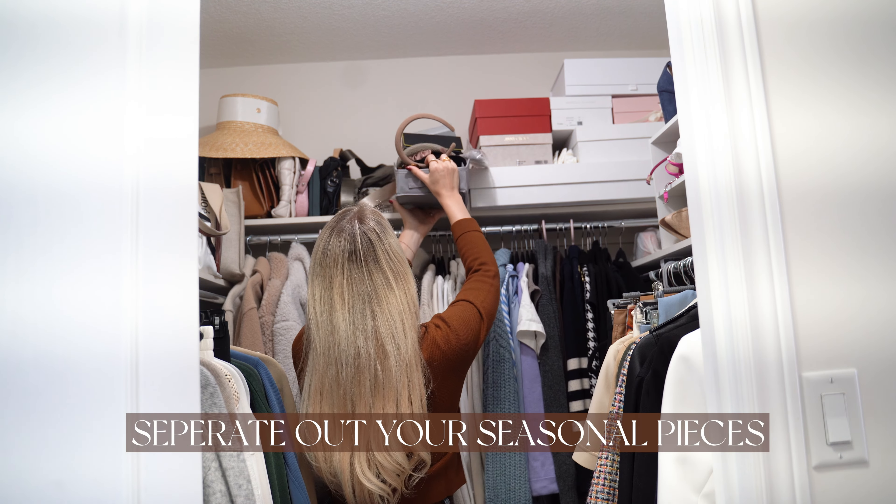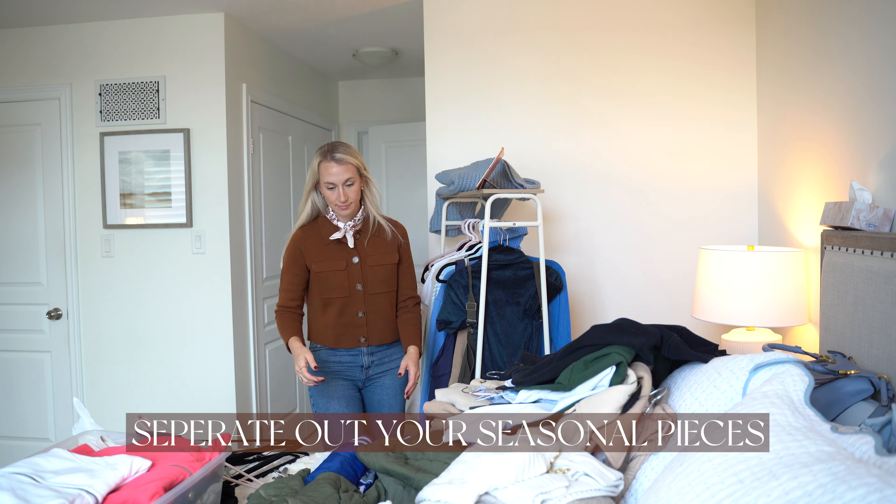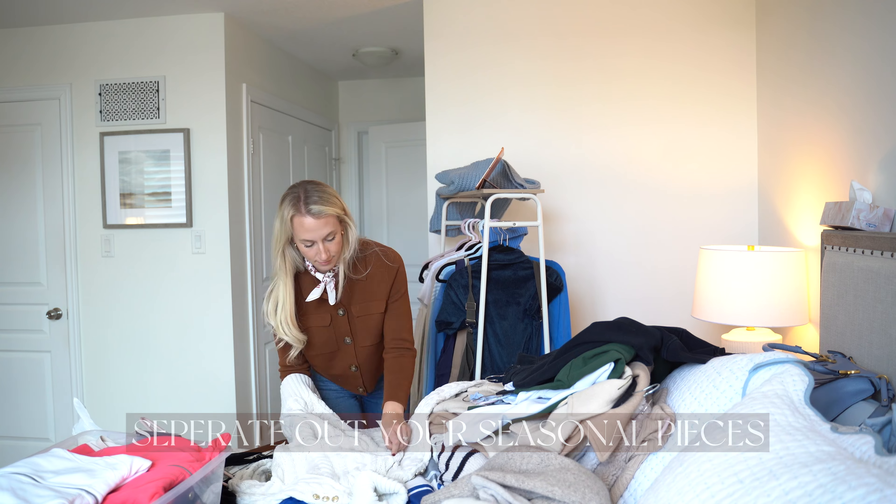Last year, instead of putting away all of my things for the season ahead, I tried to have everything out. I tried to calm my wardrobe down so I could see absolutely everything I owned, but I've found now moving into the autumn season that this has confused me when choosing outfits. It kind of just clutters up the system, so I want to switch things up, completely remove my summer wear and holiday wear from my wardrobe, see what I've got in front of me, and then see if it matches up with my vision board.